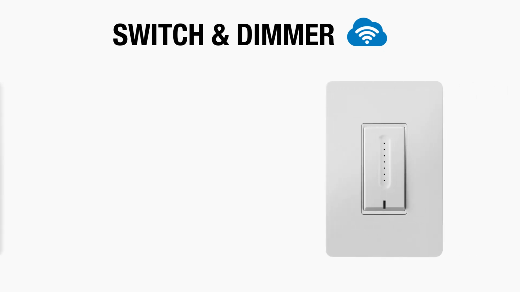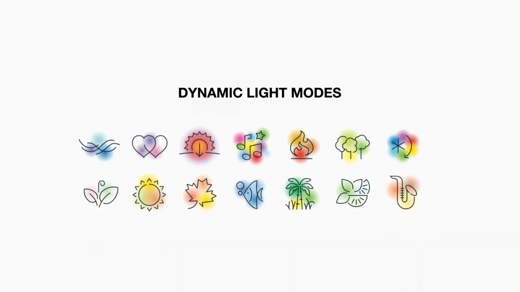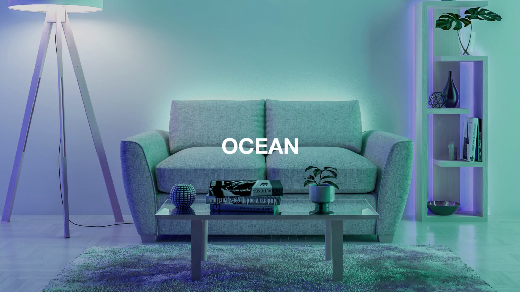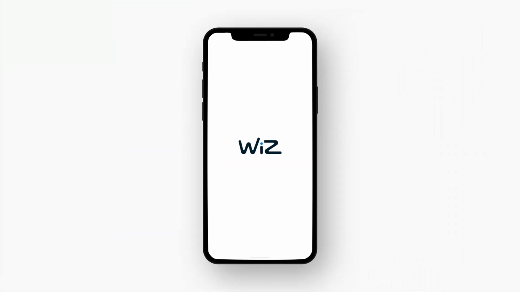To connect your traditional, non-smart fixtures, there is also an OnCloud dimmer and OnCloud 3-way switch. Replace your traditional switch or dimmer with these and control everything in your space through Wi-Fi. In addition to the Circadian Rhythm feature, WiZ also offers dynamic light modes. Designed by lighting experts, these dynamic modes create an immersive experience that's truly unique with settings from ocean to jungle. Control your room's lighting wirelessly with no hub needed.